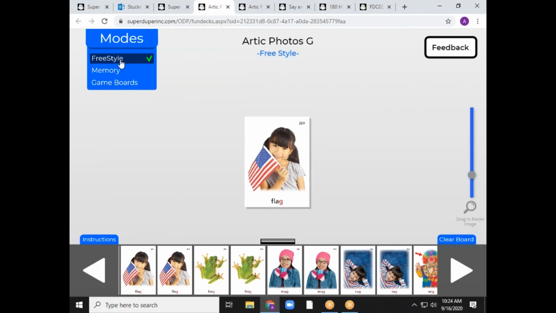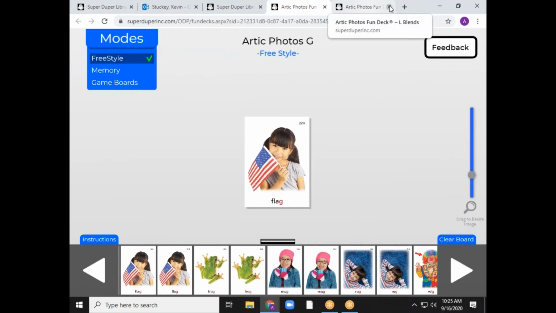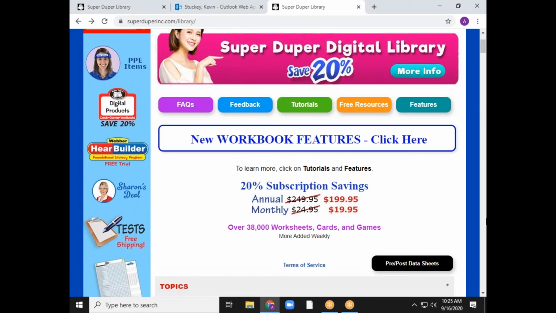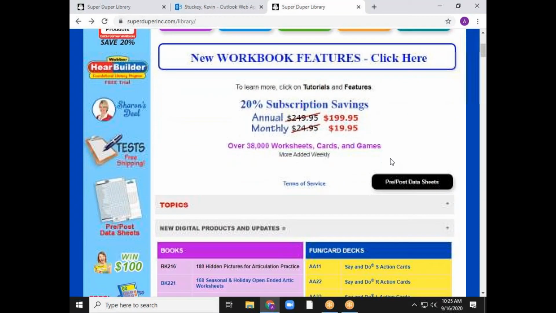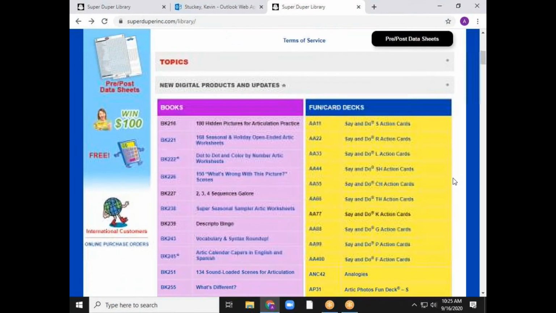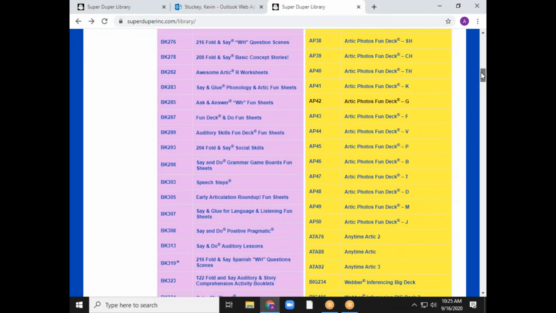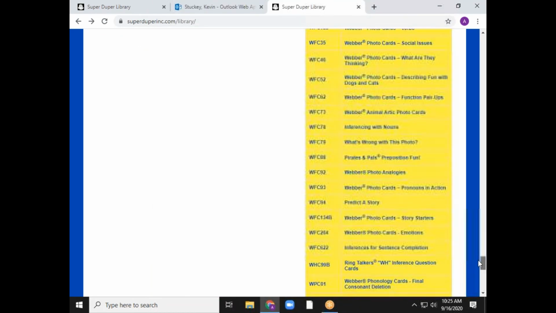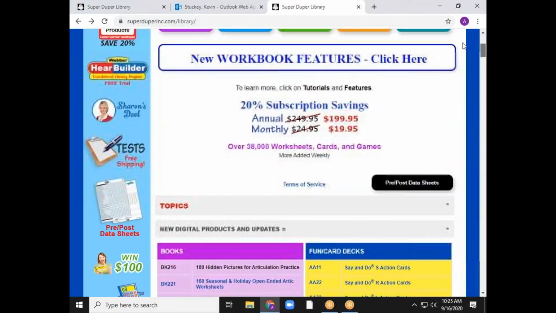One thing that we're very excited about is, I'm going to click off some of these for you. You'll notice this library, this is our current look. So we have our new features, our pricing options here, terms of service, our topics that we have. But you'll notice it is a long list. So as teachers are looking through, you can imagine planning a session, or you've logged in and say, I'm looking for a specific card and it's just taking me a while to find that.